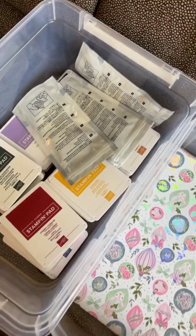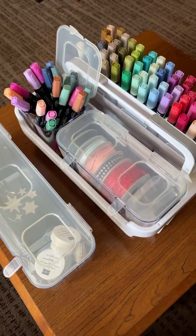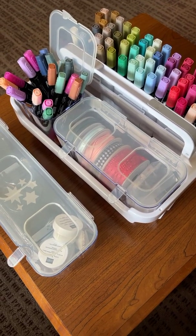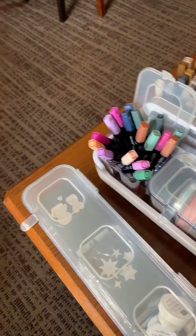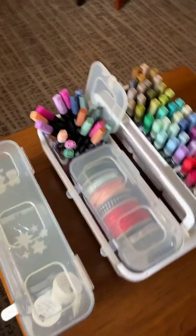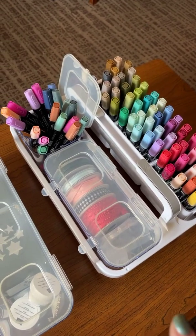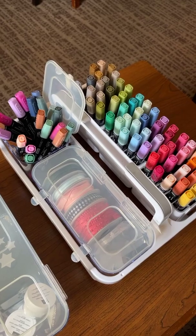Okay. So then over here, this is by a brand called Deflecto, and I did pick this up from the Container Store. So these little containers kind of slide right into this handled box. And another thing is if you have a small space, this might be a really good brand for you with traveling or moving stuff because it actually has a wheeled base that you can lock these into as well.